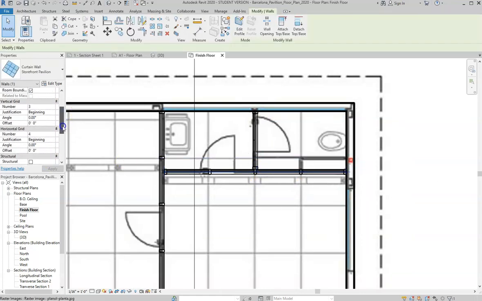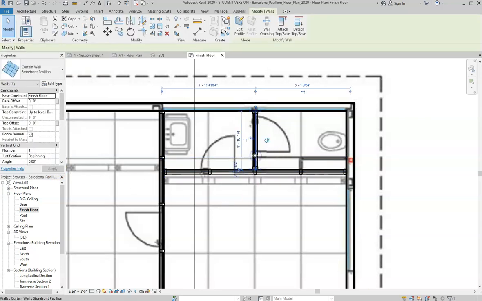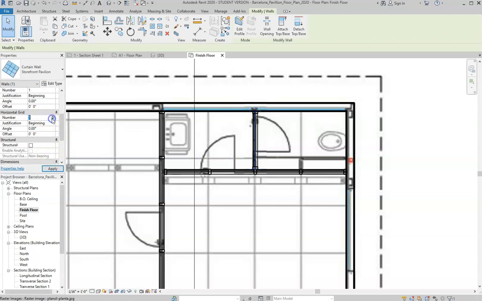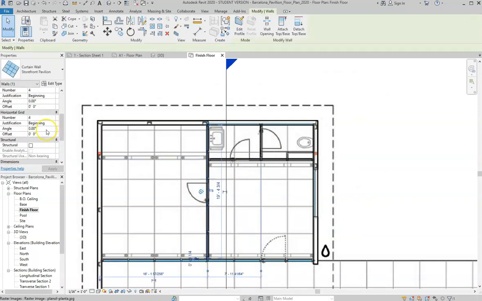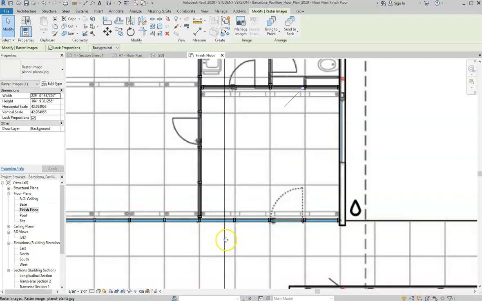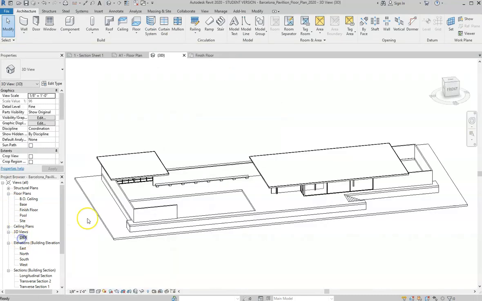So the verticals, I mean the horizontals, so they're all coming in with 4, and we know that we want 0 actually. And we talked about last time how to deal with that. How we have to go in and reduce those. So we have 1 vertical, and we want these all down to 0. We'd have to cut a section to get in there and do that so that we could see clearly what's happening. But we know we want all of these. These are all pieces of glass top to bottom. All right, so that's how that would work. And then let's just jump into 3D.